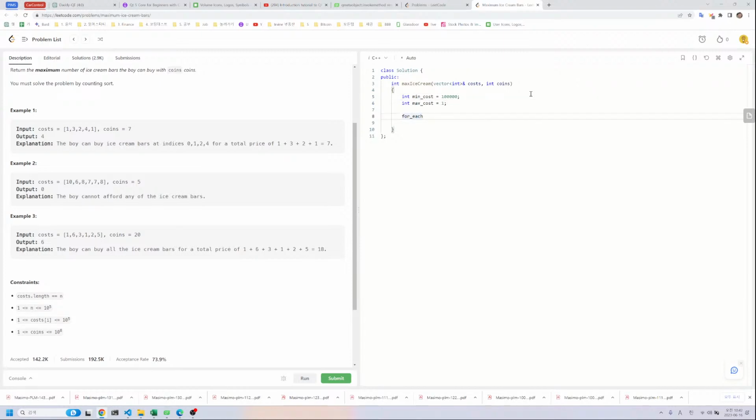So for each cost in costs, we're gonna update min cost and max cost. We're gonna do two things.